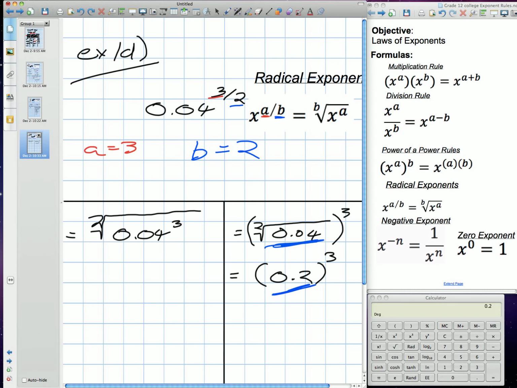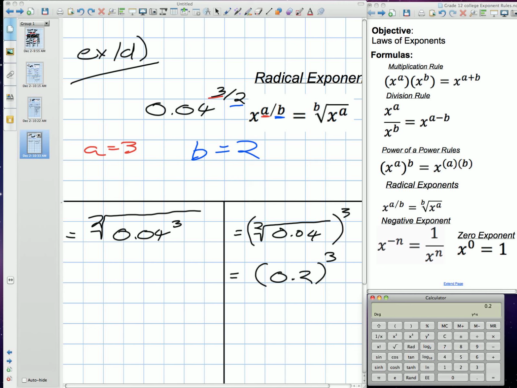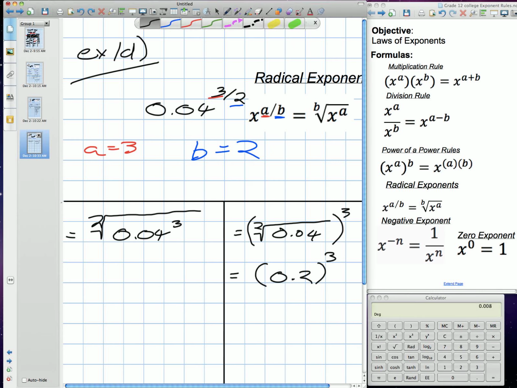Okay? Now, finally, 0.2 to the third root. Now, in the third root, again, I got to figure out how to put it in my calculator. I might not have that option. So you're going to look for the exponent of x. So I have y to the power of x here. I click that, and it's to the third. So I'm looking for the power of 3, 0.2 to the power of 3. I get 0.008 as my answer.